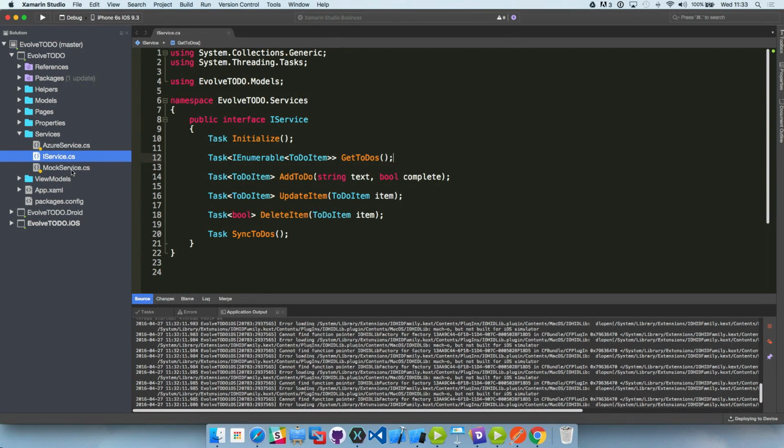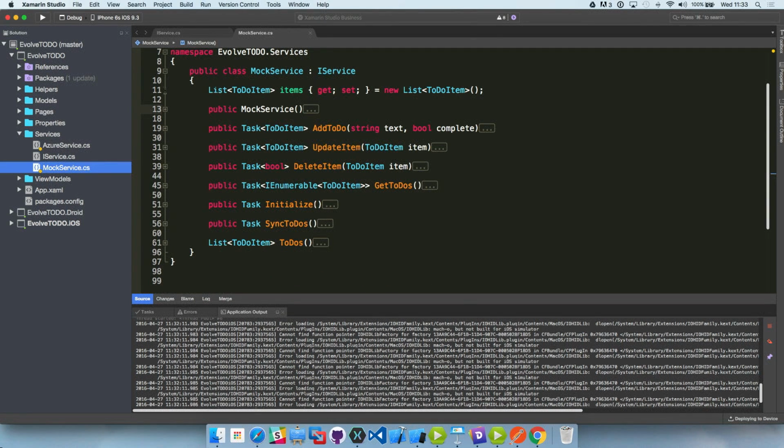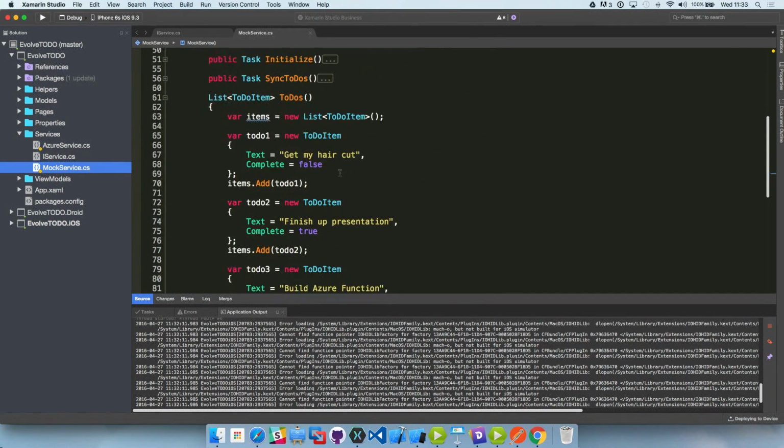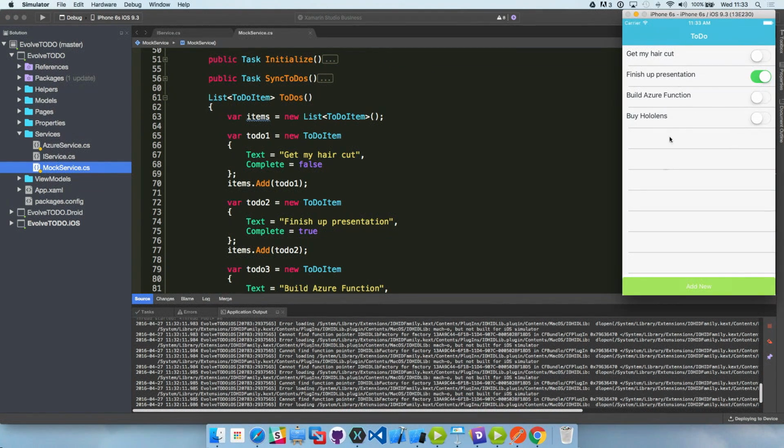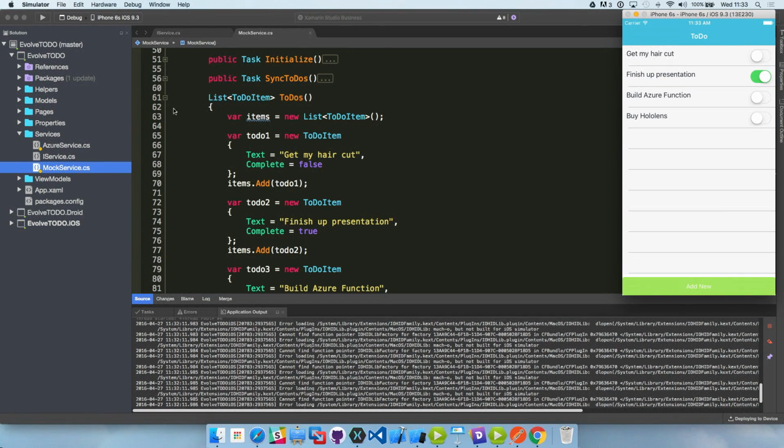Well, I go ahead and I implement this service as a mock class. Within here, the most interesting thing is probably that we're getting a list back of to-do items, which matches what we get within the UI. So I don't have to wait for that backend to be ready before I can start testing how my UI would look. I can test pull to refresh, and it's just calling into this class.